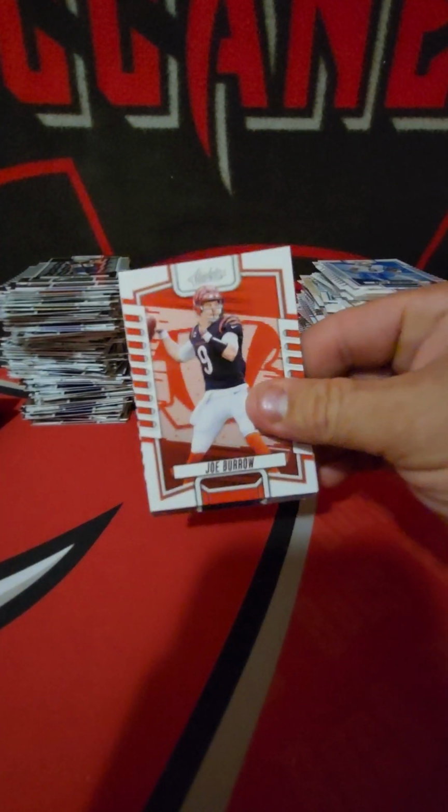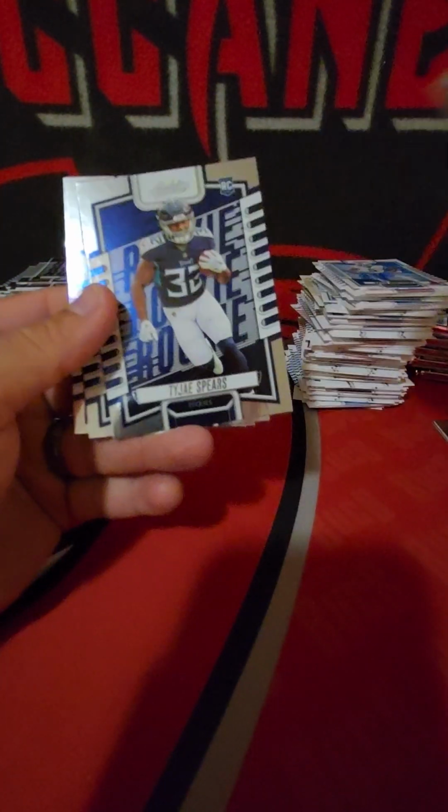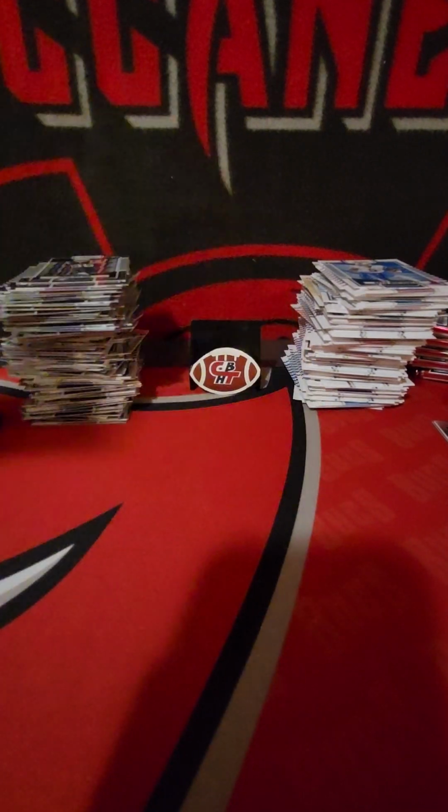Alright. One last crack at it. Cam Smith, Tyjae Spears, DeMarvion Overshown, Ivan Pace. So that's kind of weird. We got 4 rookies there and a Tyree Wilson by storm.